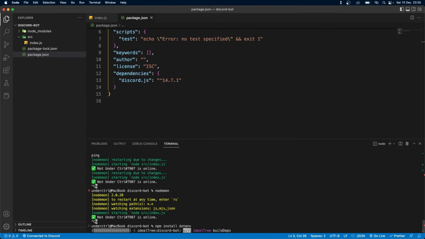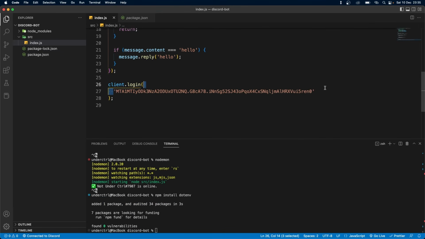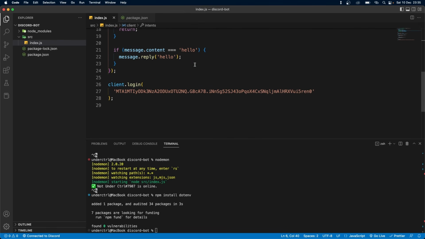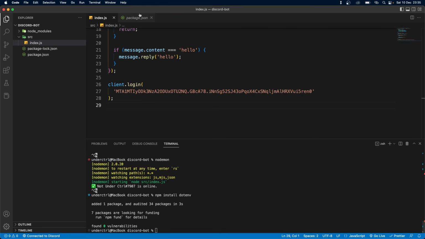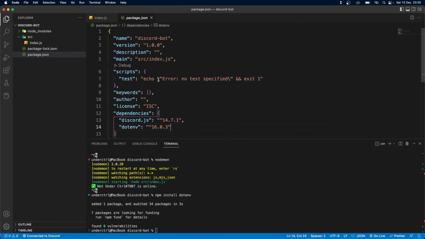So let's install it. Now the reason why I'm saying this is not safe is because you may want to share your main file. It could be to anybody else, it could be on GitHub. You don't want your token just lying around here. So with our package installed, you can see in our package.json we have dotenv. What we can do with this is come to the main directory outside the source folder where our project is initialized.